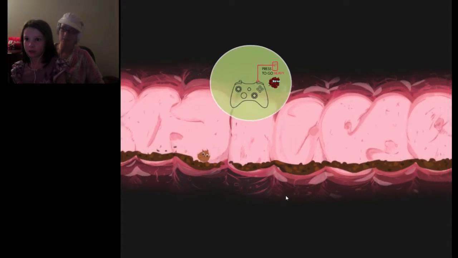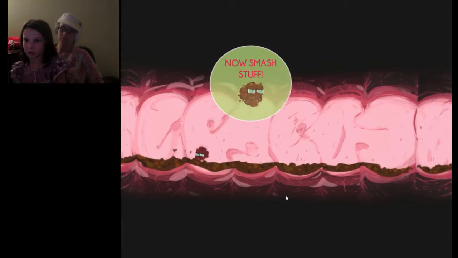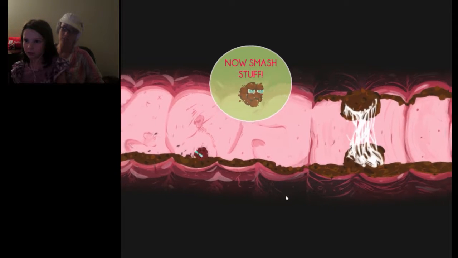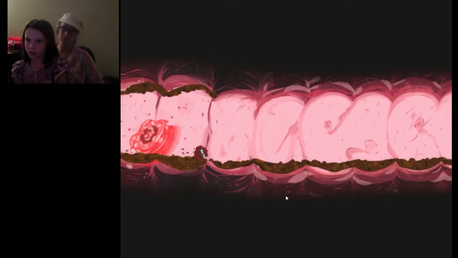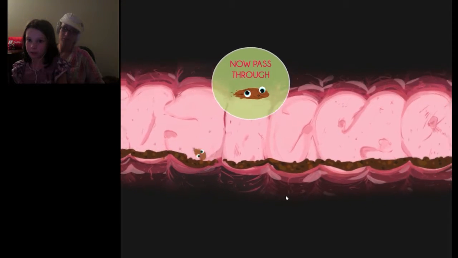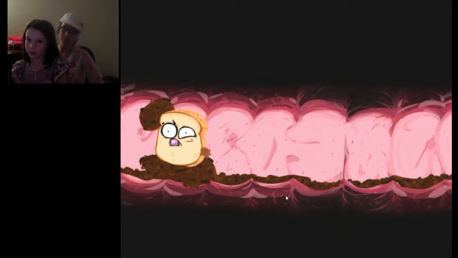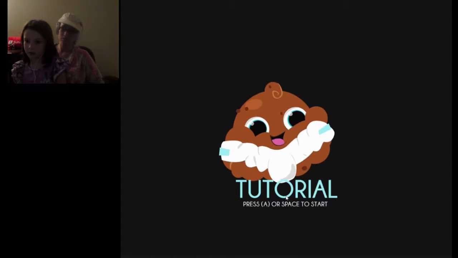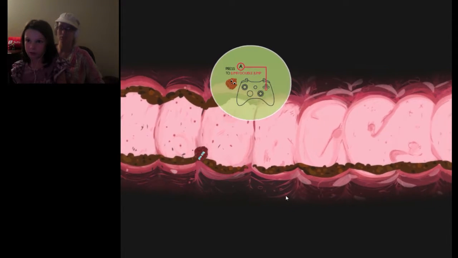And then this is, it's D to be a solid poop. And you can smash things. That's one of the things you smash. And then some things you can't, like that one you just can't touch. Some of the things, even if you're slimy or even if you're solid, you just can't touch it.